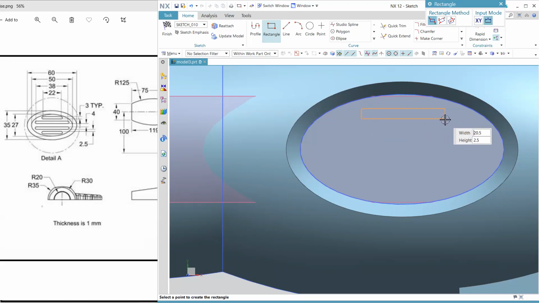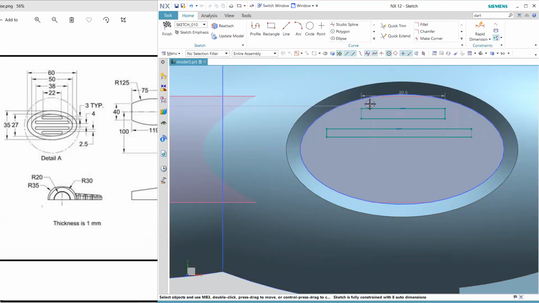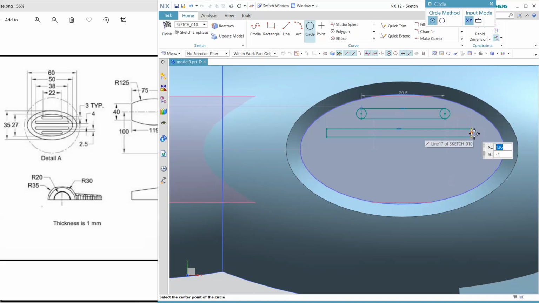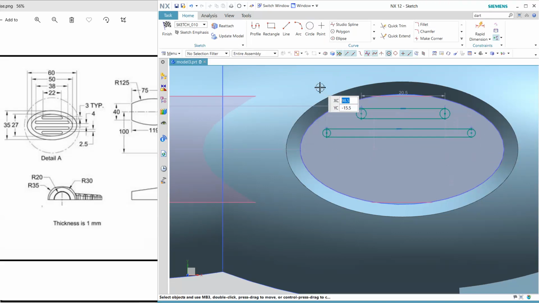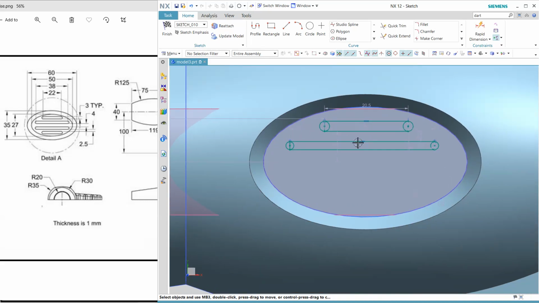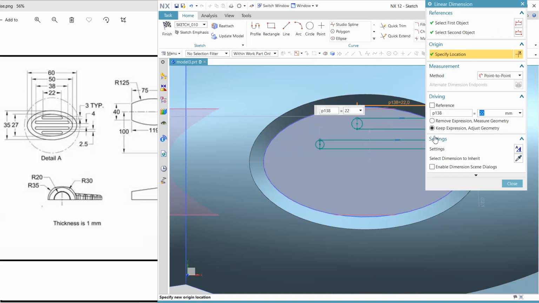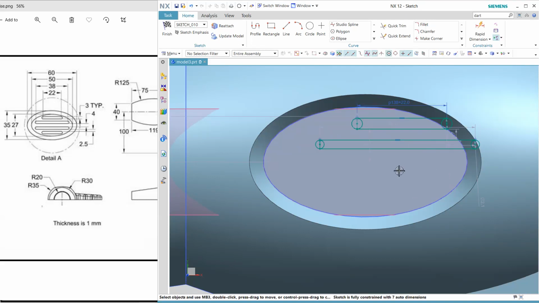So first rectangle is this, and next rectangle is this, and the total, okay, circle, we need circle. So I'm going to draw. Elongated hole is not available directly here, so we can create with the help of fillet or with the help of this circle. So this is 22, close, and the radius is no problem.